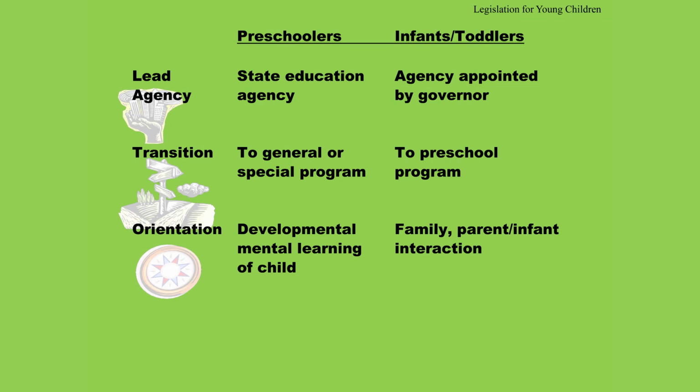Now, transition. Again, in transition, preschoolers go to a general classroom or special ed program, meaning when they hit 5, they're going to kindergarten, and they either go to a regular kindergarten or they go to a special ed program if they still have those needs. Now, in infants and toddlers, the only place that they can be transitioned to is going to be either an inclusive preschool or a special ed preschool. And I can tell you too, because of the way that we look at the difference in disability, some kids will qualify for birth through 2, but they don't qualify for the 3 to 5 program.